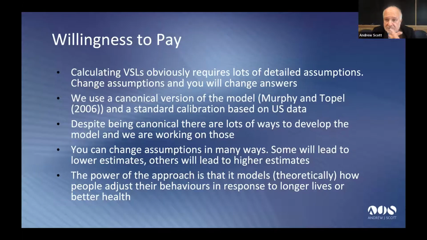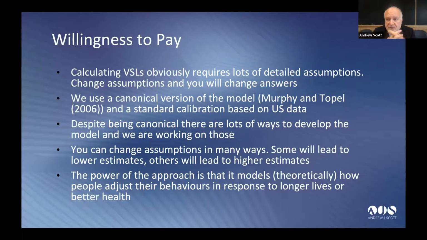Forgive me if that was too quick, but I want to try and get on intuitively now to explain some of the results. I tried to just tell a little bit about the methodology. As I said earlier, lots of assumptions. We calibrate the model to the US. Different assumptions will give different answers. I'll show some international data later.